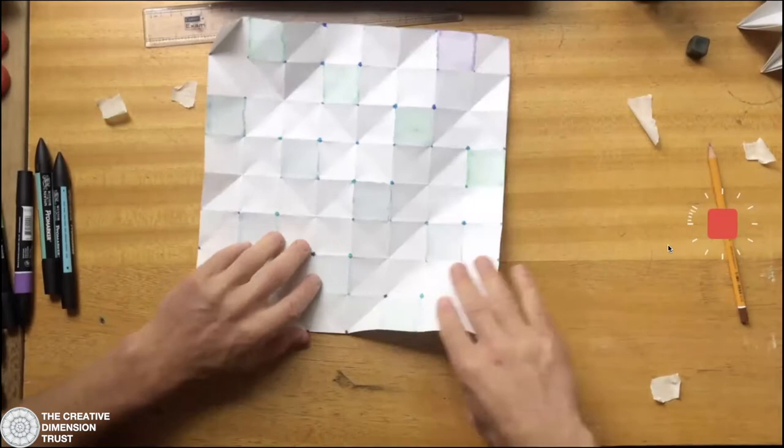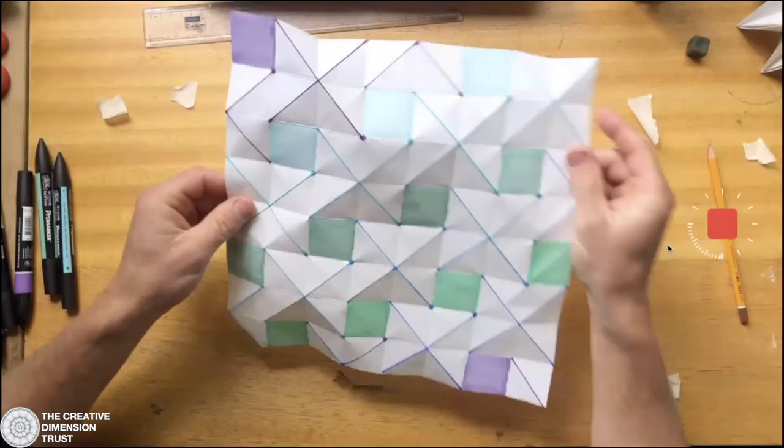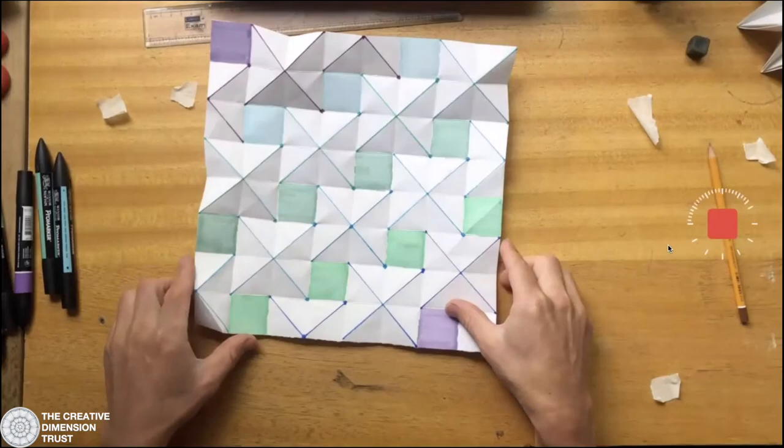In fact, as you can probably see in the video, it's one I did before the class, so mine were already folded. So I'm going to leave this here as a little example for you before I collapse it. I might even start to make it a little bit three-dimensional. But I'd like you guys now to start folding all those crosses in one direction.